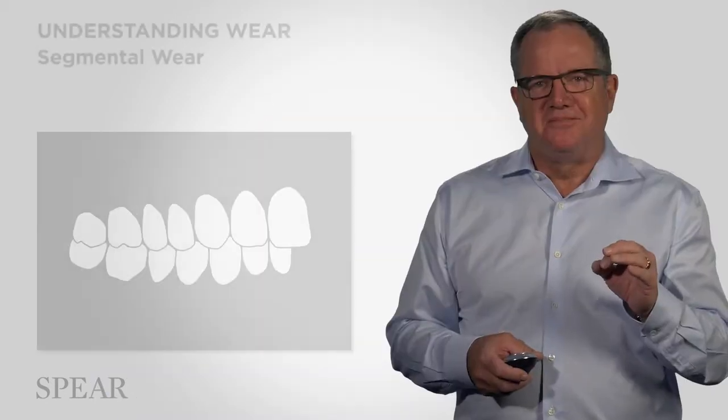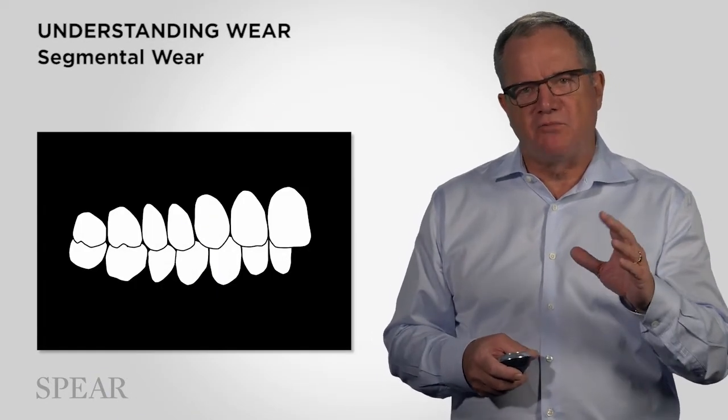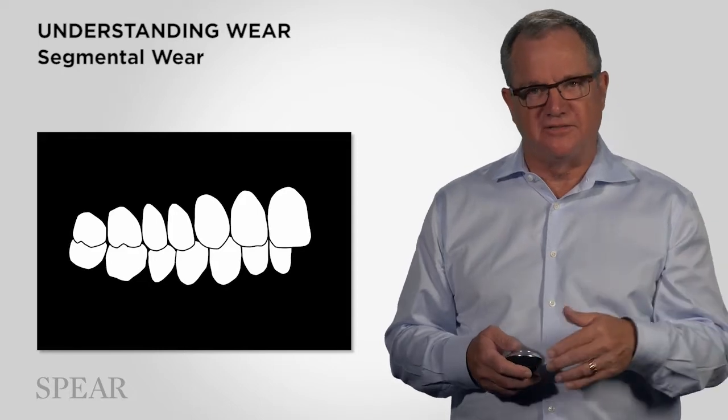Welcome back. I hope you had a good discussion about the possibilities. What I'd like to do is give you kind of a simplistic but pretty accurate way of thinking about what happens with tooth wear. And what I really want to do is address two concepts: segmental wear versus generalized wear. By segmental wear, what I mean is wear on some teeth, but not all of the teeth.